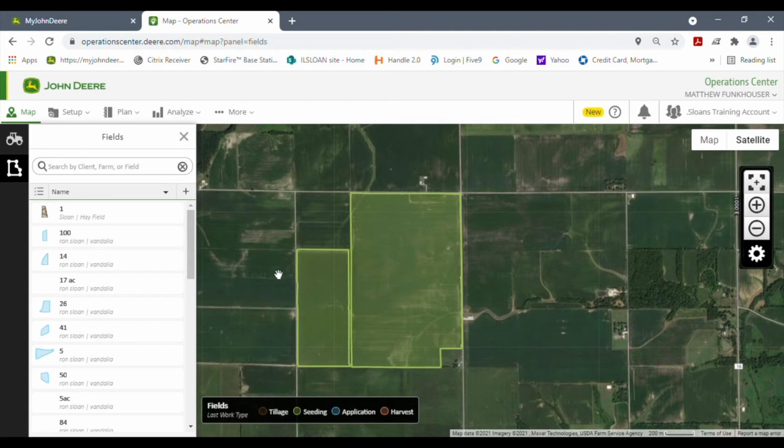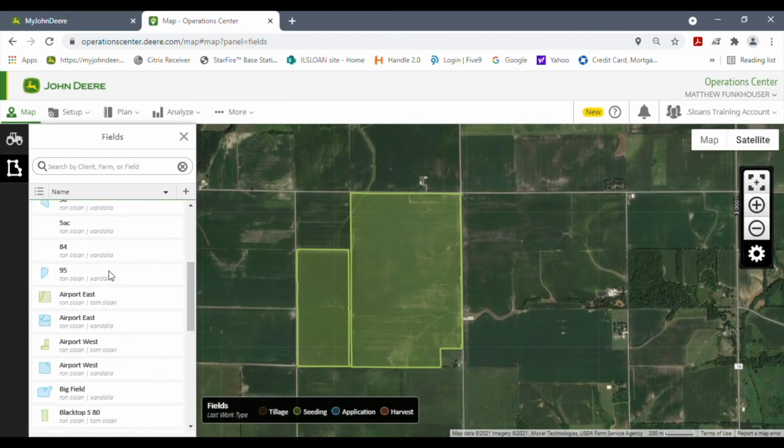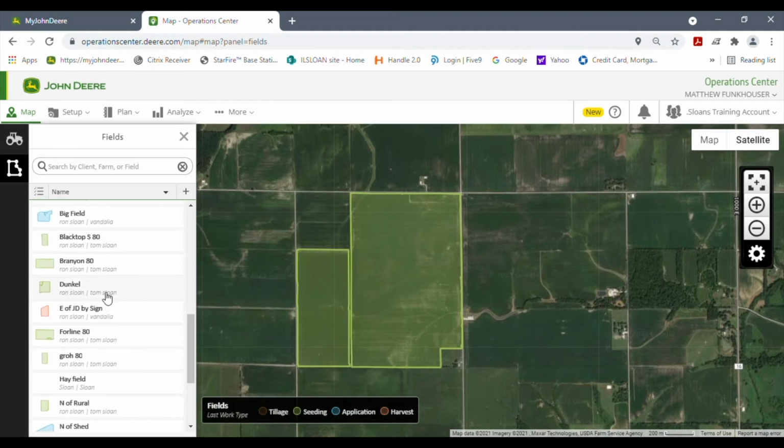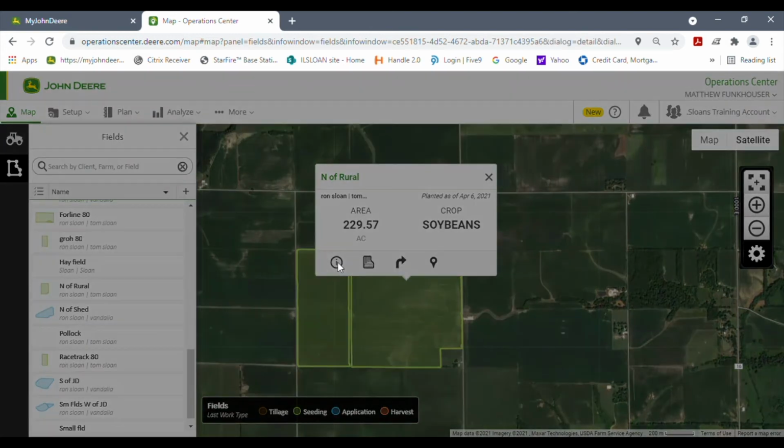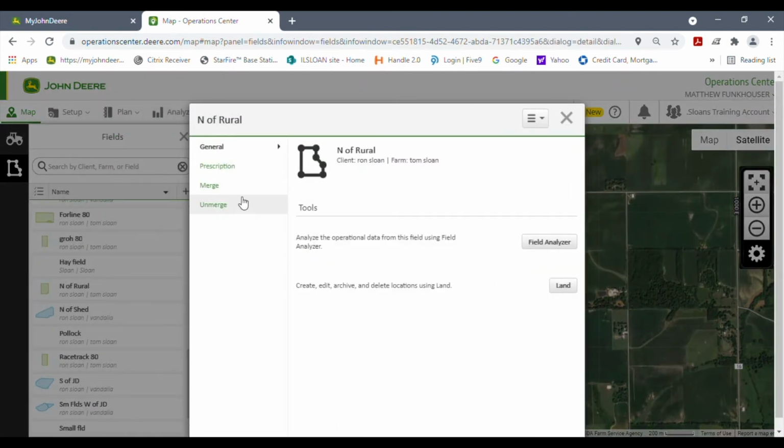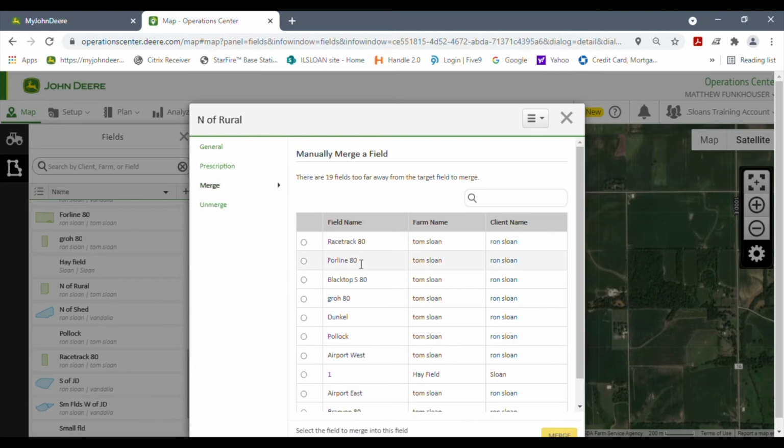So we're going to choose these two fields here on the list. I can either click the picture or I can find the field on here and choose it that way. Either way works. So if I go on here to Interview Rule, it'll pop up and there'll be a button here with an i. If you click that button, it will take you to an option to click Merge. So I'm going to click on Merge, and now it gives me all the fields that are capable of merging into this field.